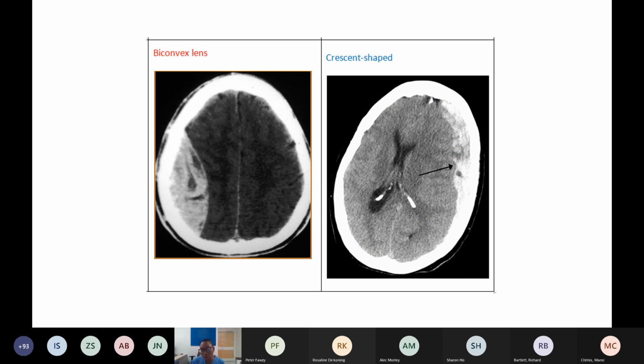And it's important to understand how the dura adheres within the brain, because when we see images like this of a bleed, it can give us some insight into where exactly the bleed is happening. So as I said, the dura is strongly adherent to the sutures. So if there's a bleed that happens outside the dura but within the skull, you can see that it will be limited by the suture lines, and therefore it will form this sort of biconvex shape. Whereas if it's underneath the dura, so a subdural bleed, it's going to form a crescent shape because it's not limited by those sutures.